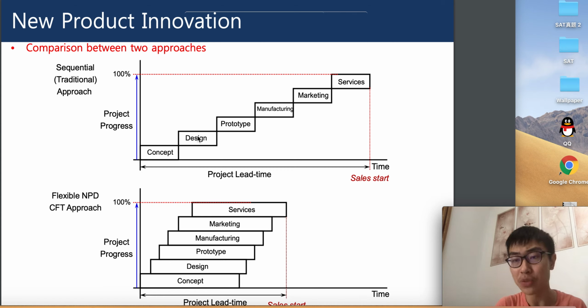The prototype team will start to make samples of this product, maybe through a bit of manufacturing, but it's really small-scale manufacturing, maybe a few samples only. And then after the prototype has been decided, the product will be handed to the manufacturing stage, and the manufacturers will manufacture the product on a larger scale. They're ready to be handed over and launched in the market.